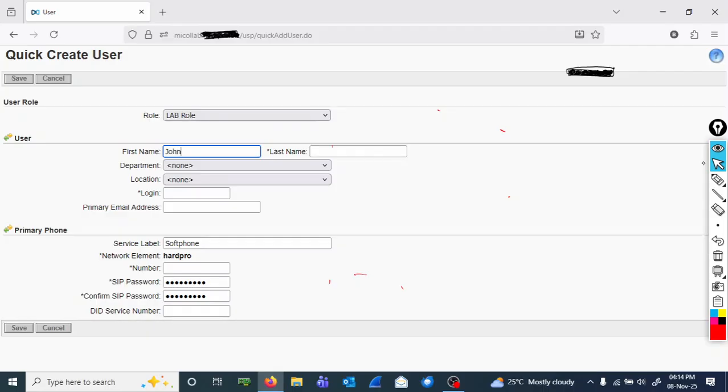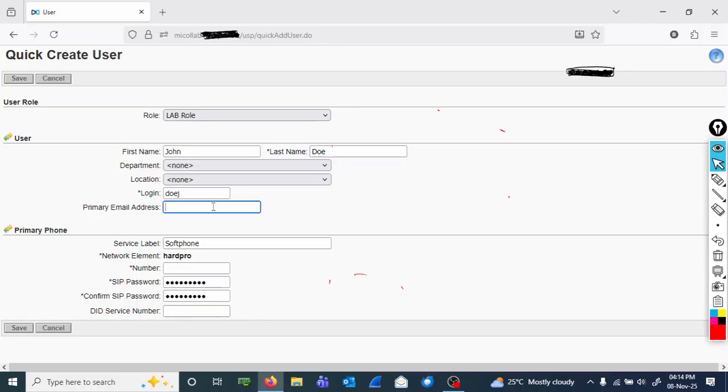So I'm going to say John Doe, and then I am not going to do anything on the login. I'm just going to skip and go to primary email, and already once I do that, MiCollab automatically filled in the login ID. The login ID is Doe J. The system automatically created the login ID for this user.